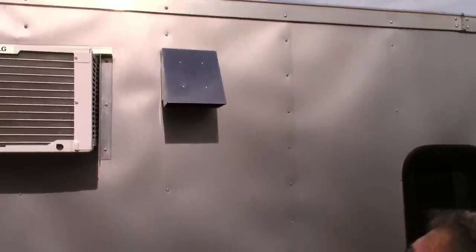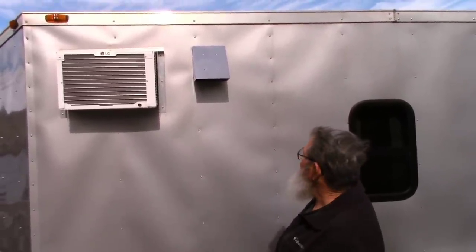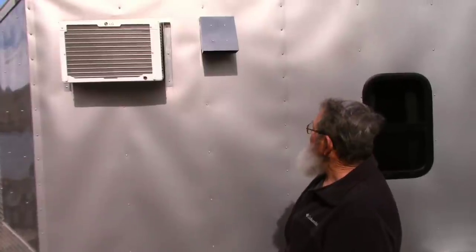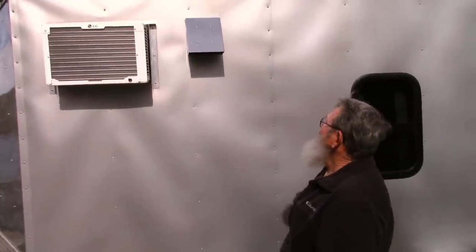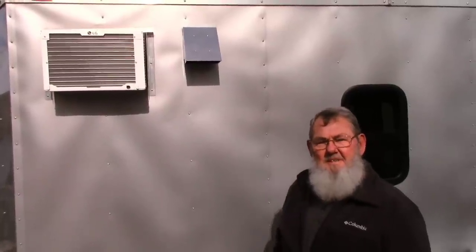This outside vent is for your little heater, which we'll talk about on the inside. It's a vented propane heater so I didn't have to worry about carbon monoxide buildup. This is actually a sidewall vent for a pellet stove — it's stainless so it won't rust. Got that from Amazon. No rain comes in during the summertime; when we take the heater out I'll stuff a piece of screen in there to keep the bugs out. It's worked out really well.